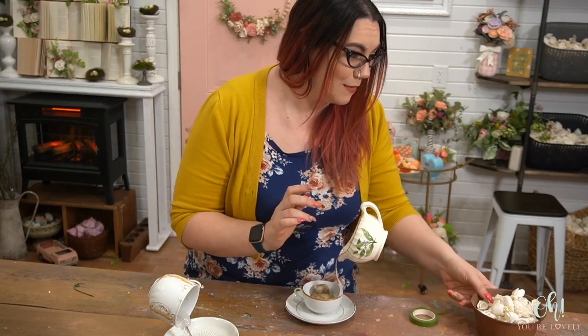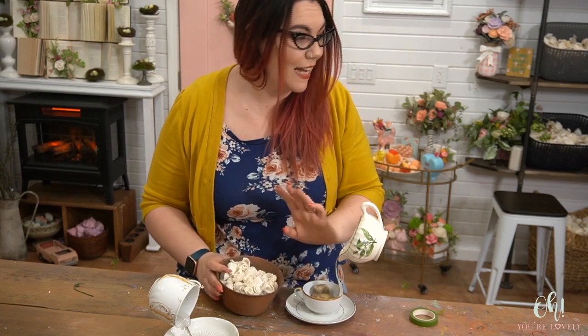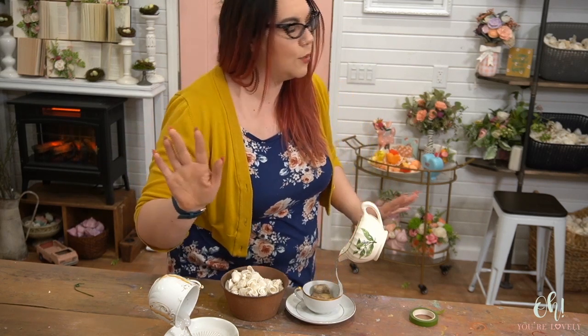Then we're gonna cover it with moss, and then you guys, oh my gosh, I'm so excited to announce this, but we have what we call munchkins. The teeniest, tiniest little flowers ever. Let me go grab you a mini flower to compare it to a munchkin. You need to see this. They're so dang cute.